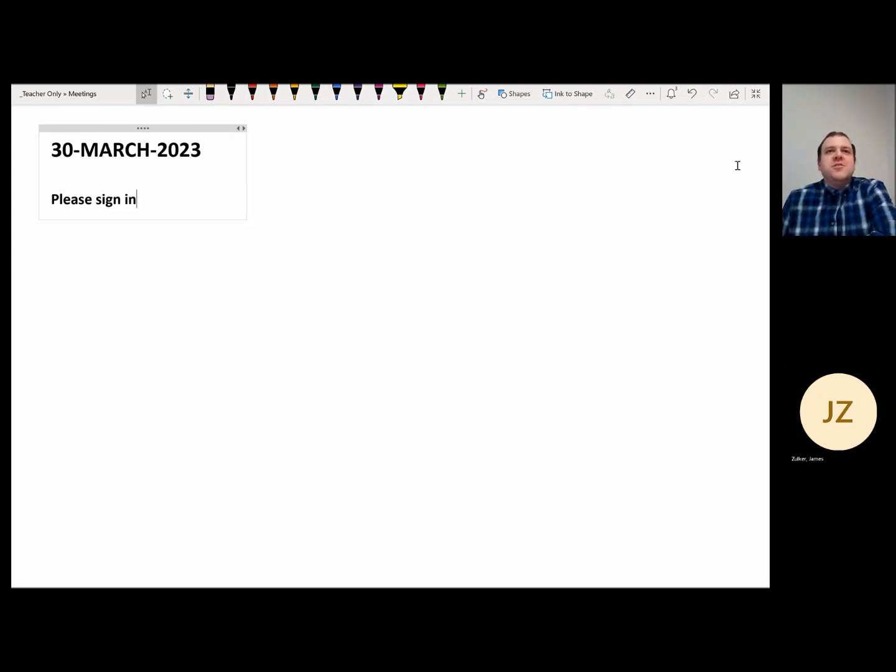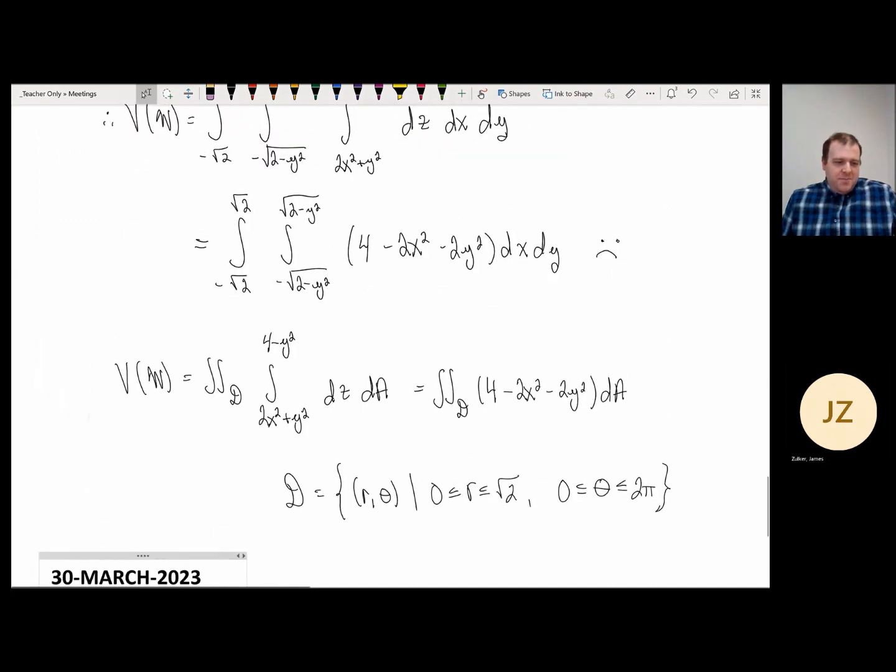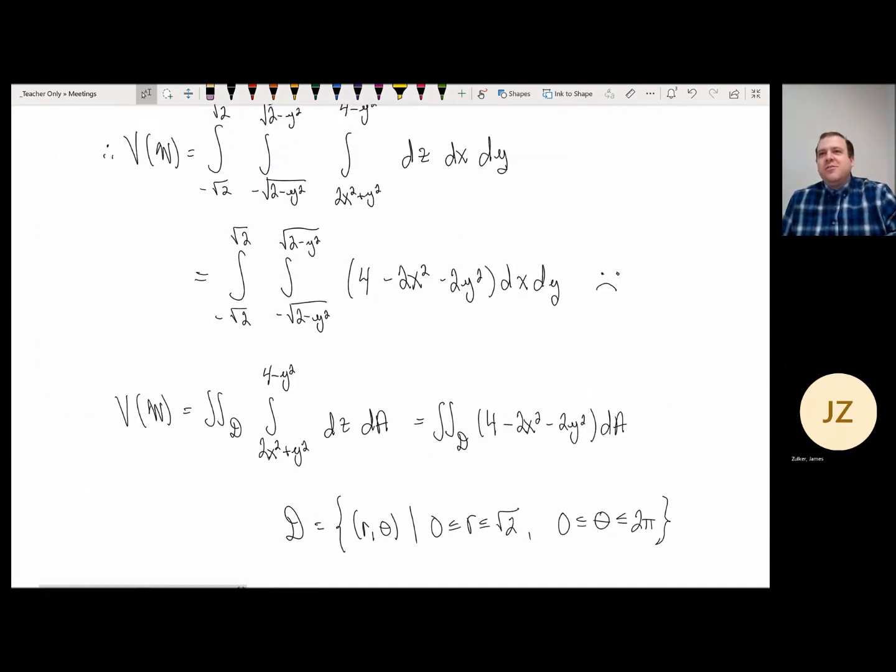We started looking at triple integrals last time, right? And we left off with a problem that was hideous and rectangular. So we integrated with respect to z first. We wrote it as an iterated integral of a double integral with an integral with respect to z, and saw that the two-dimensional domain we're left with is actually a polar region, right? And we described it in terms of polar coordinates, and that's where we left off.